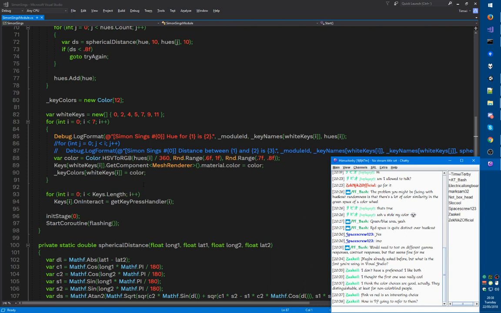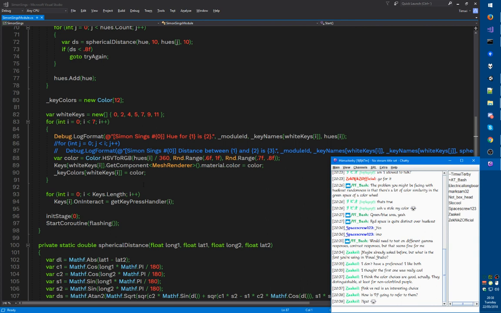And even the logging technically doesn't need to refer to them. The logging will just say, well, I flashed in the color of C sharp and then D sharp and then A, and it translated to an answer of G. Neat. Thank you, Zach. I like that you find that neat.